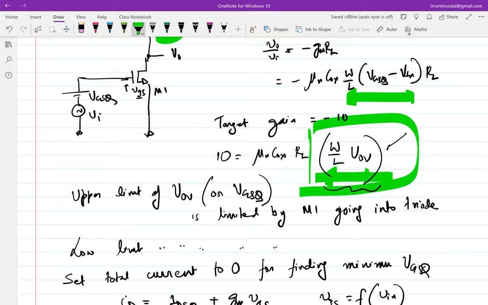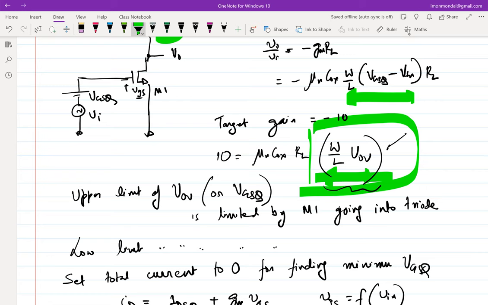Correct? You see, as far as analyzing is concerned, you are shorting voltage sources, you are removing the transistor and putting in the small signal model, but your transistor really doesn't care. How does it know what intervention you are doing? Right? So it only knows whether, after you have applied the input, that is bias plus input, including both, it is in saturation or not. That's the only thing the transistor cares about.